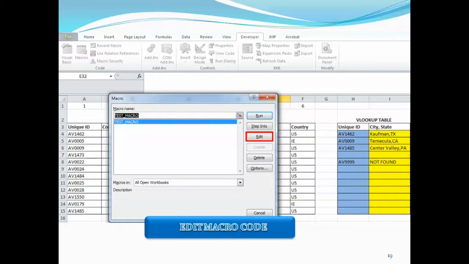Keep in mind though, even with those items within the code, if it had recorded, say, you scrolling up and down the screen, it doesn't affect the function of the macro. You might see some extraneous movement when the macro is run, but the functionality is still there. So if you're uncomfortable with editing code, you can just go ahead and leave everything in there. All the steps that you recorded would be within that macro, and it would still work just fine.